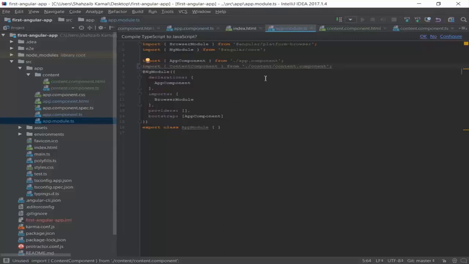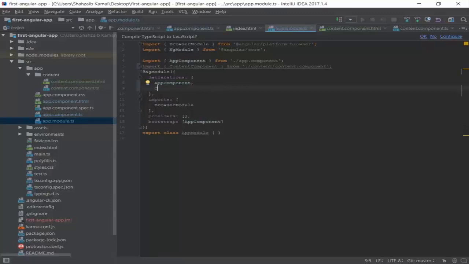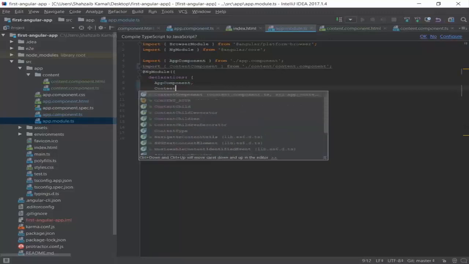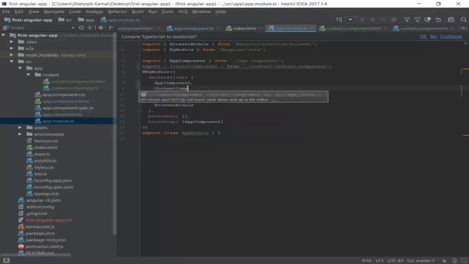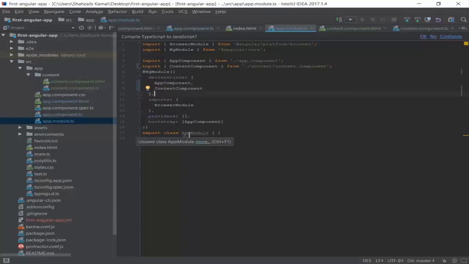Now the second step is we need to declare that component, sorry, not the application. So add a comma, add a line break, and start declaring the content component, as I'm doing for now. Okay, awesome. Now the next step is not to do anything here. I'm simply going to export the app module class.